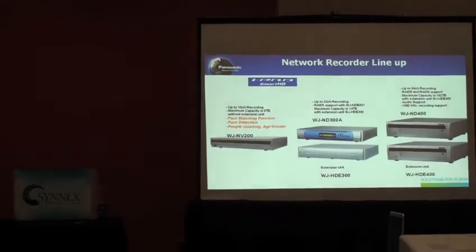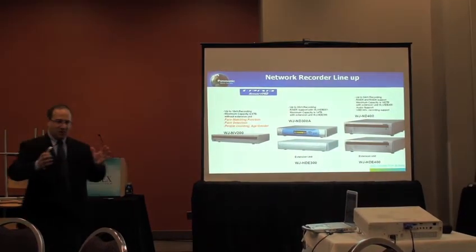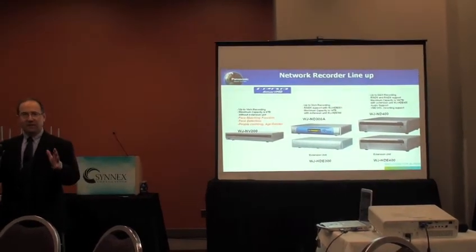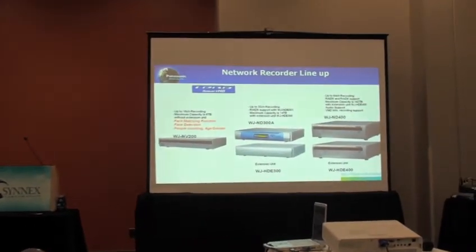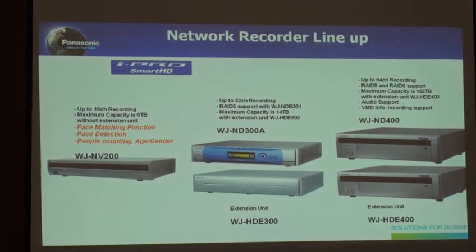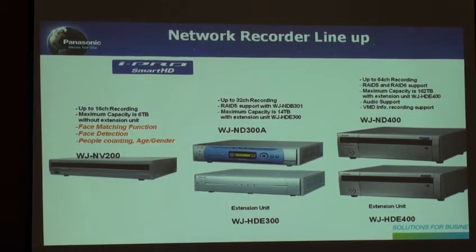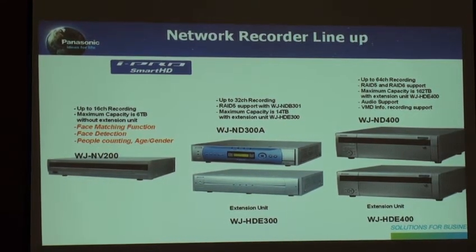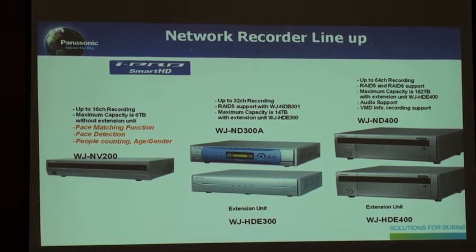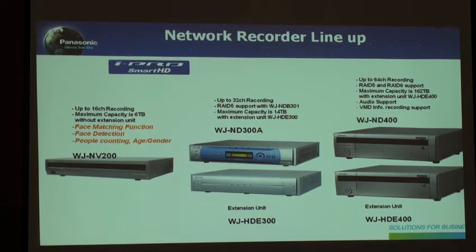We also have video recorders. And what's neat about these is our security products are scalable. Anything from a very basic setup where you have one camera that you're accessing, controlling, and recording from with built-in software in the camera, all the way to very sophisticated systems like the ones on the right-hand side that use these media servers that are capable of recording 64 channels at the same time. So from 16 to 64 based on the model that you're getting. So we have all the video recorders as part of the lineup too.